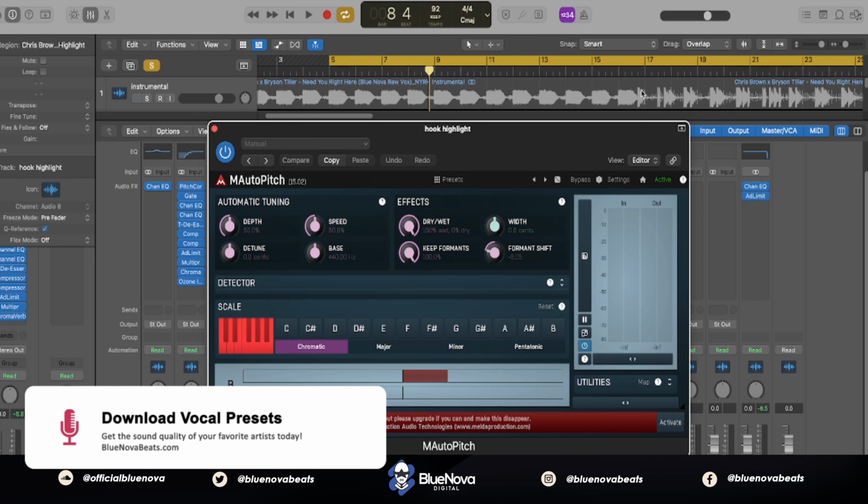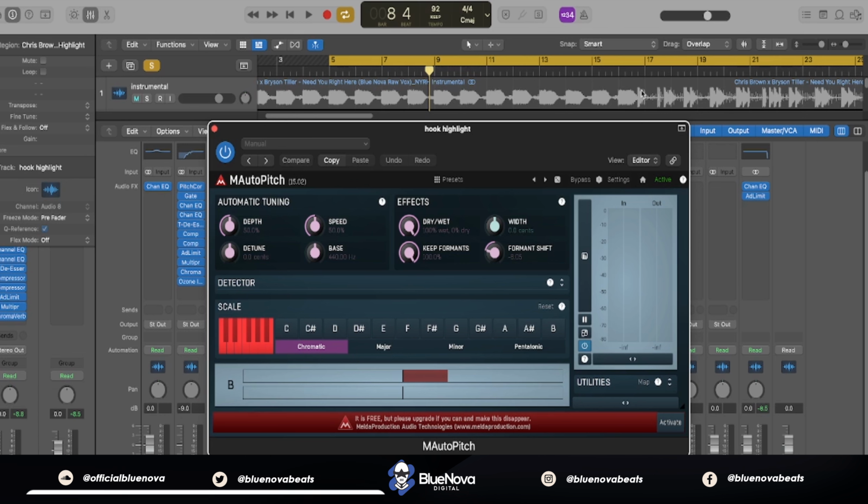So essentially what you want to do is get your lead vocal from the hook, duplicate that, and then just have the M auto pitch Formant shift vocal right underneath it. So with the Formant shift, I'm just dropping that down -6 and just making sure that the scale is still around A major. And just keep in mind whenever it loads up, it does reset, but just to show it again, it's set on A major, and this is what it sounds like with it.